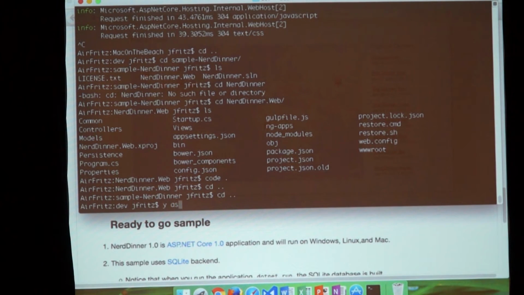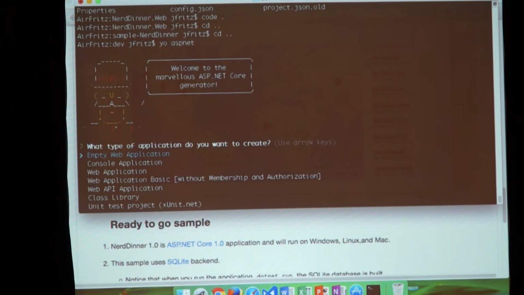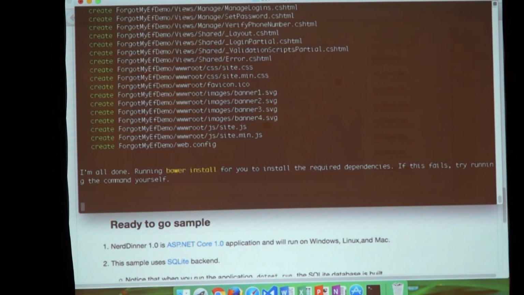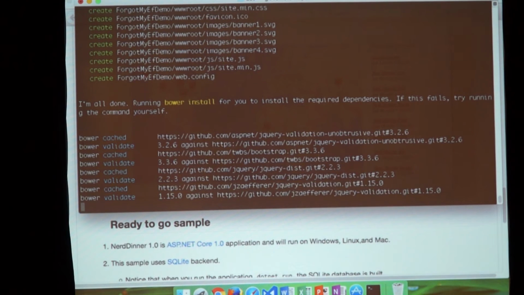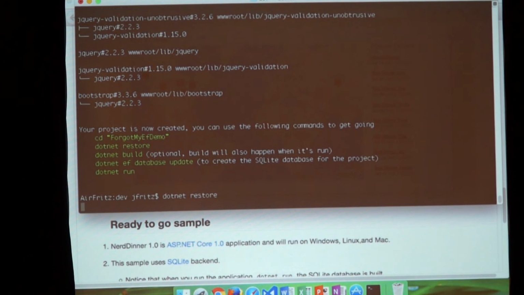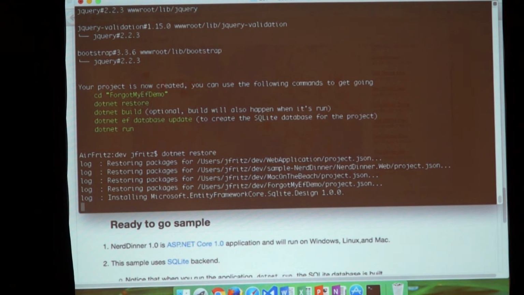All right, so let's do another yo aspnet. And I will create a full web application, and we will call this Forgot My EF Demo. So this time it's going to configure everything so that I have a database so that I can do my interactions and store users and all those types of things.